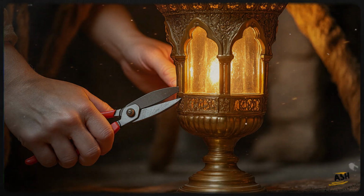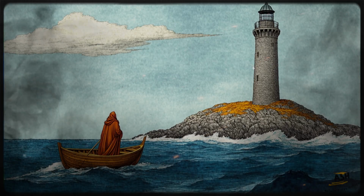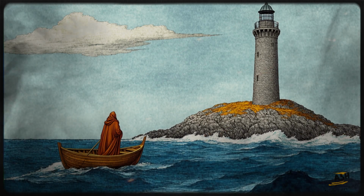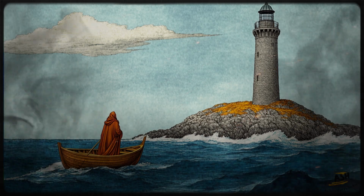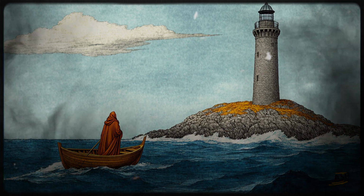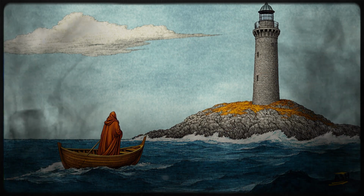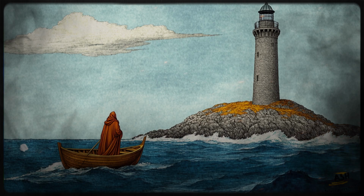Once the wicks are prepared, you meticulously clean the lamp's glass chimney, ensuring it's free of any dust or soot from the previous night's burning. Any imperfection here will diffuse or obstruct the light. You inspect the clockwork mechanism if your lighthouse has a rotating beam, a system of weights and gears that will slowly turn the entire lens assembly, or sometimes just the lamp within a fixed lens, creating its unique flashing signature that ships use for identification. Winding this mechanism is another of your crucial daily tasks, like winding a giant life-saving grandfather clock.